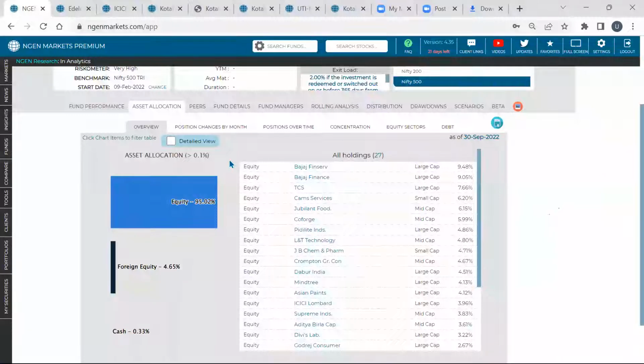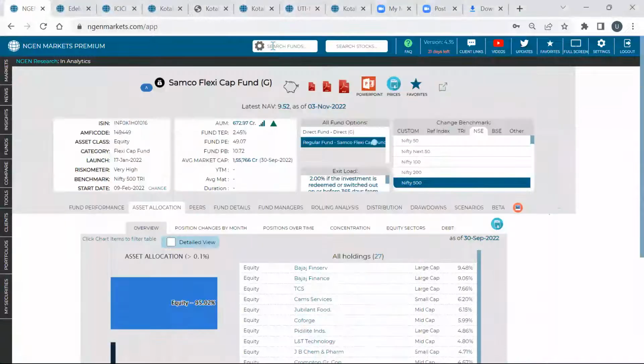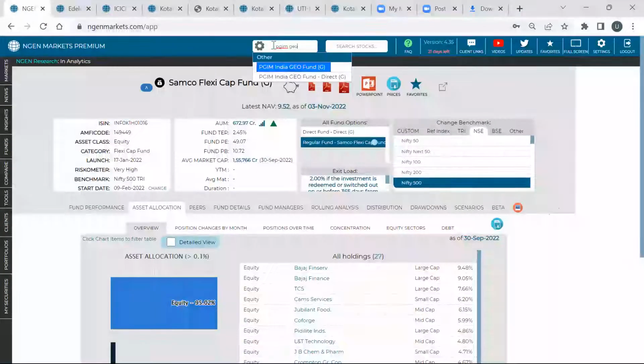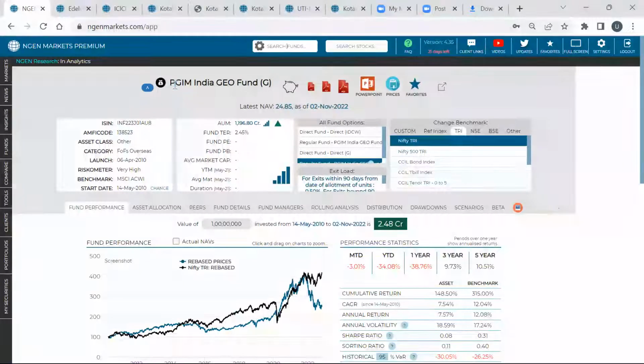Okay, PGIM Global Opportunities Fund, let's try PGIMG or something. Let's see if it's actually there. It's just a funny name. I think it's, no, so global, is it this one? It could be this one. We will check out and let you know. It might be this one. Maybe it's Global Equity Opportunities or something. But yeah, it's possible that it's this one.